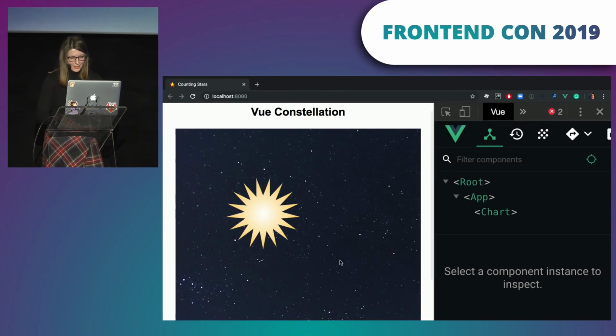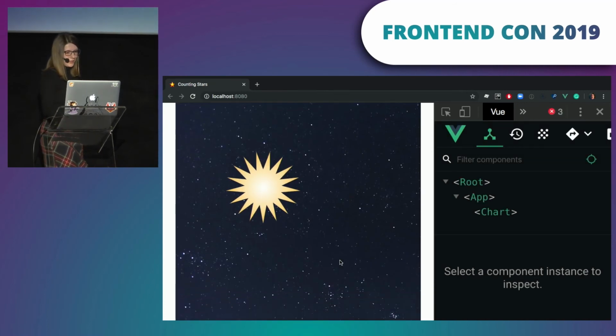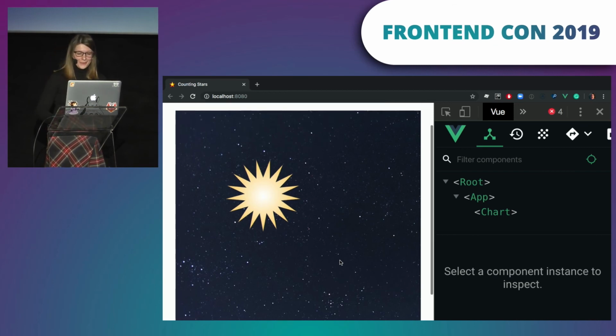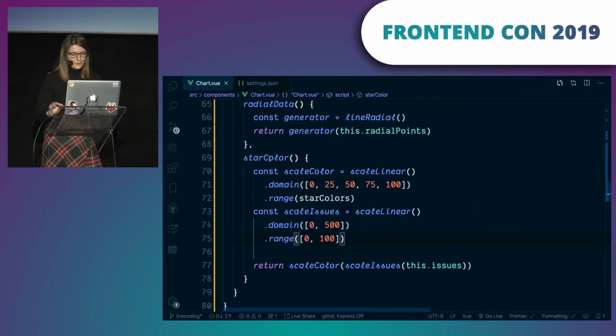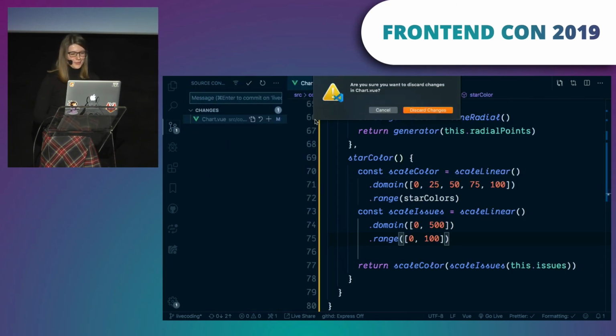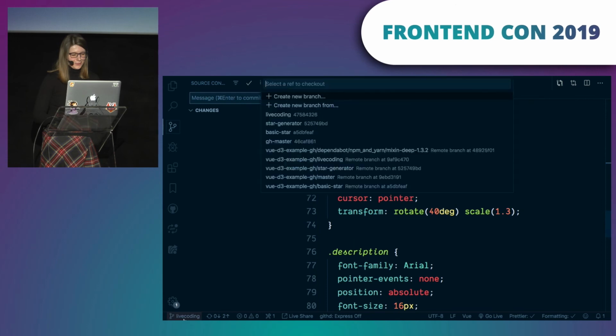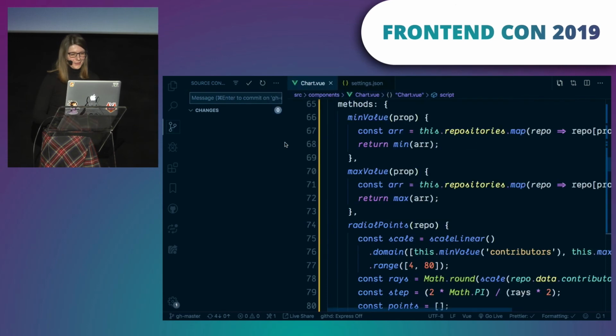Hey, magic. Now it looks like a yellow star, so kind of like a sun. It wasn't intended. But now it's still like a single star with hard-coded properties. What about the dataset? And I still probably don't have enough time for live coding, so I'm going to do a live coding trick. Just discard everything you have and switch to the branch where you have the code.